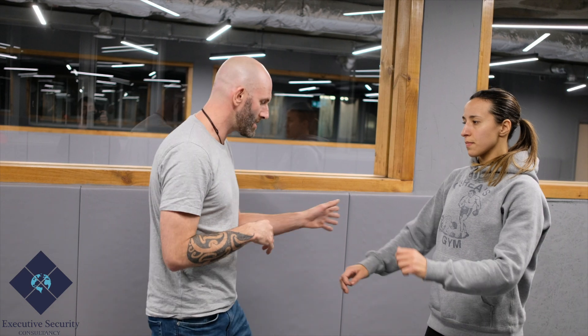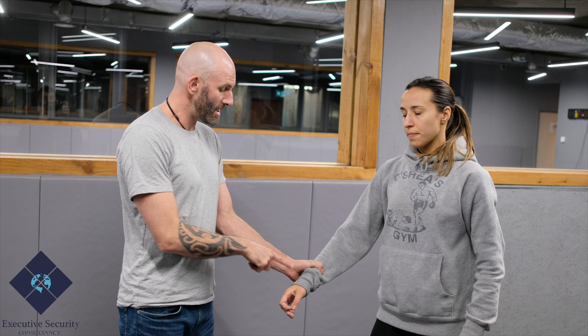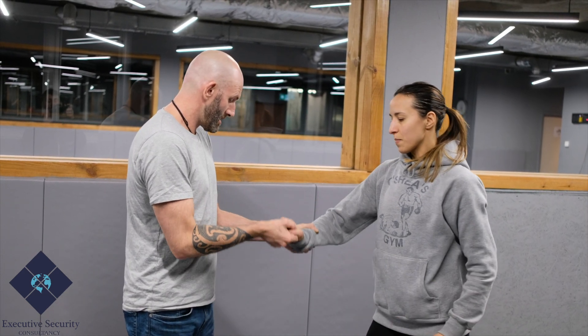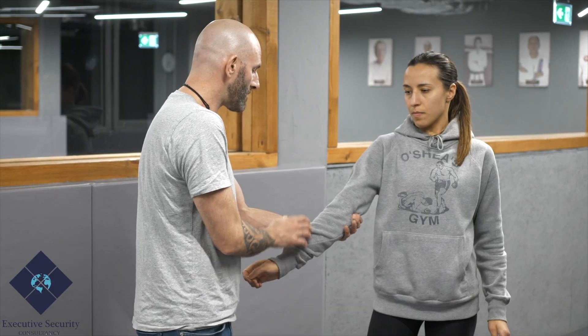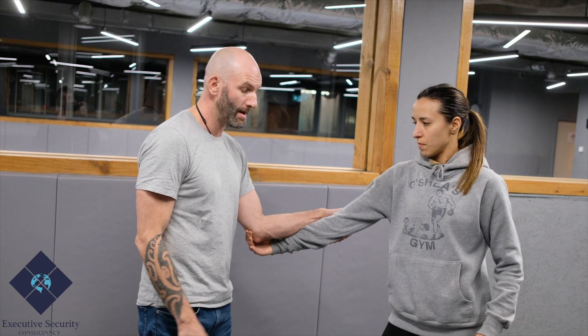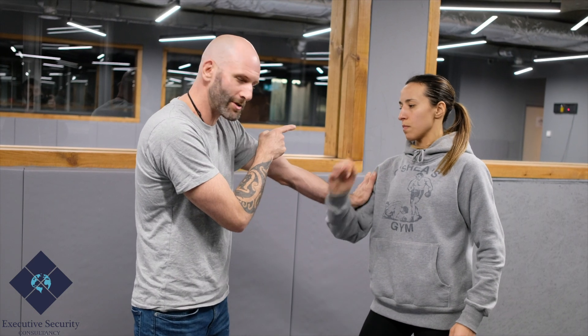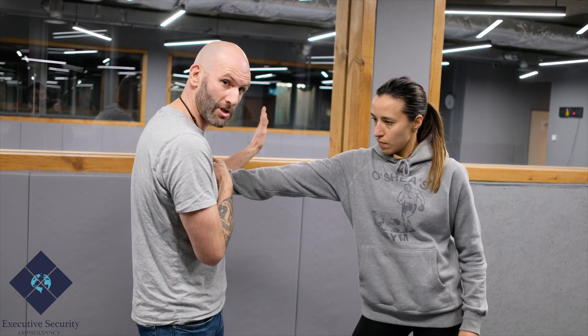What we're looking for is wrist control — if I control the wrist I can manipulate that arm. But Joanna can reverse this, which is a nice flow drill we do in training: she grabs my wrist, I turn it over and grab hers, then she does the same — whoever ends up on top is in the better position. Same thing comes to the elbow: if I've got control of the back of the elbow I can drag or lift. And with the bicep — if I control the bicep it's very hard for her to hit me because I can feel what's going on. But she can push on my bicep and take control. It becomes a bit of a game.